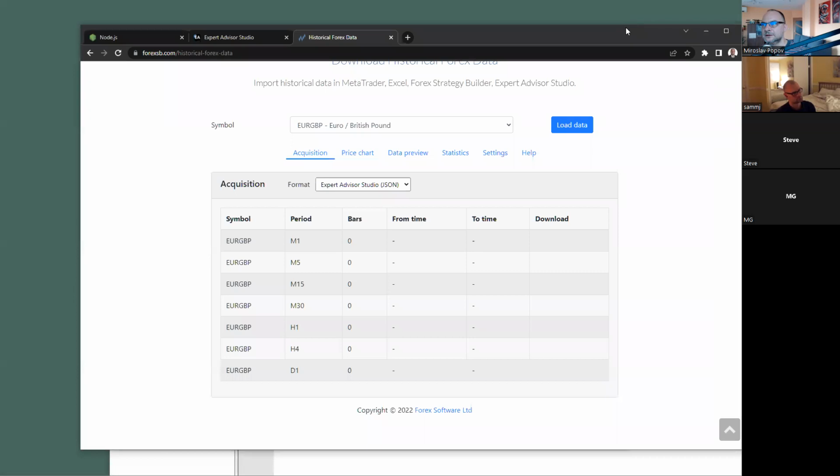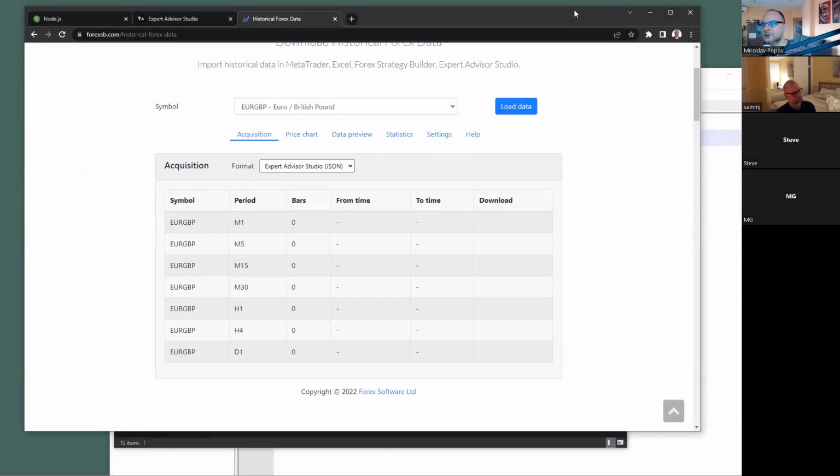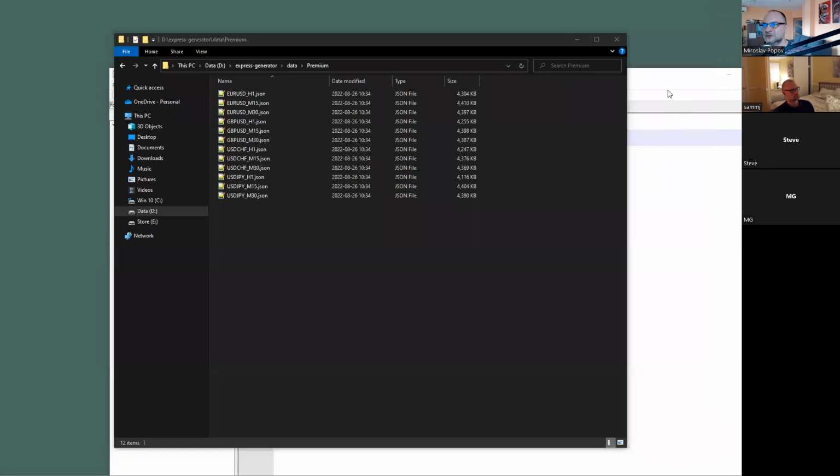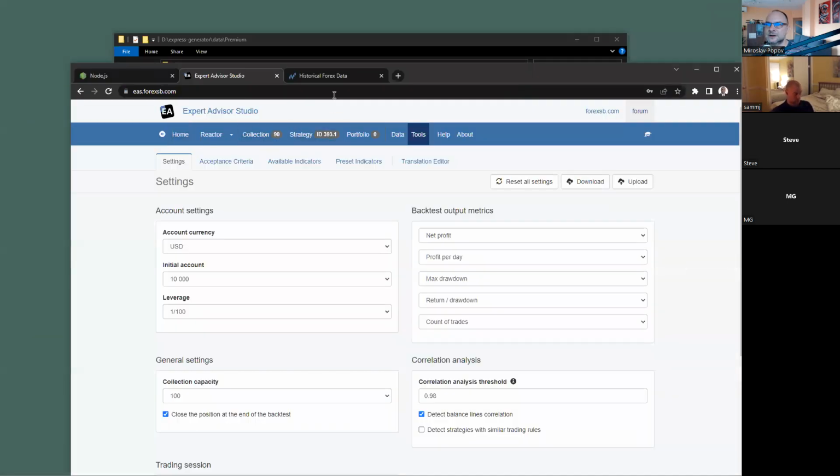The reason is that in EA Studio you can upload your own data. You download data from MetaTrader and upload it, and I have about 600,000 user files uploaded already. I made a script that checks all of them, and I arranged which data are used by most of the people. I think I even posted the statistics somewhere in the forum: what are the most used symbols. And then I chose some of them here for this.